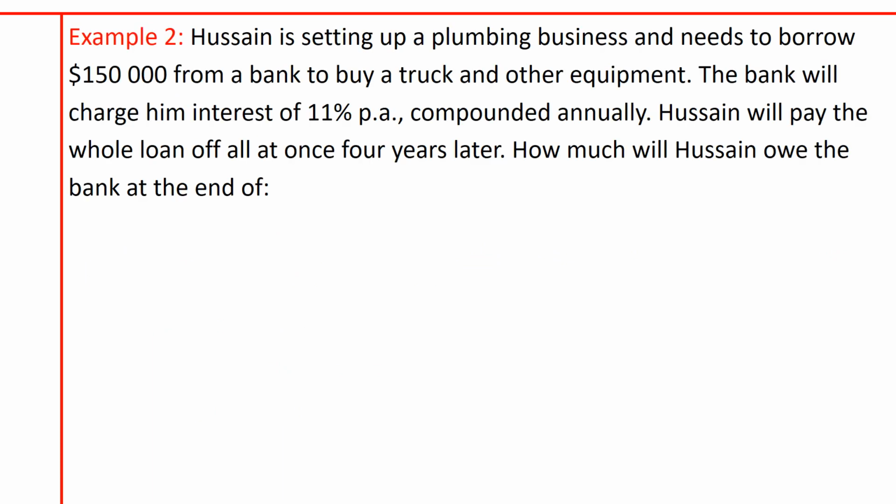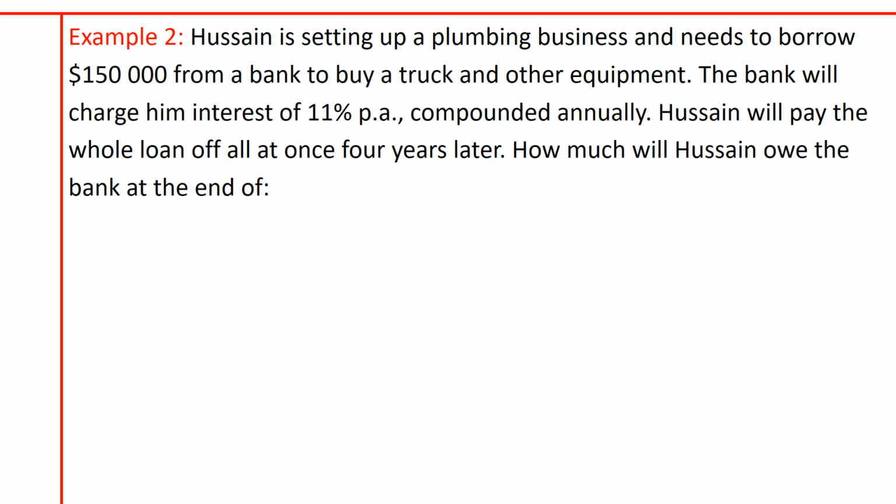Okay, example 2. Hussein is setting up a plumbing business and needs to borrow $150,000 from the bank to buy a truck and other equipment. The bank will charge him interest of 11% per annum, which is compounded annually, and Hussein will pay the whole loan off all at once 4 years later. How much will Hussein owe the bank at the end of 2 years and 4 years? And we're going to look at these amounts.